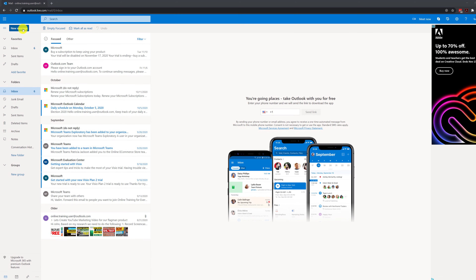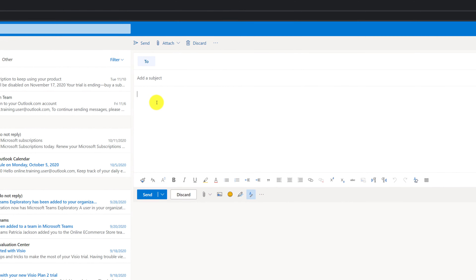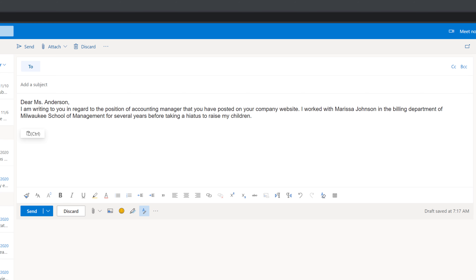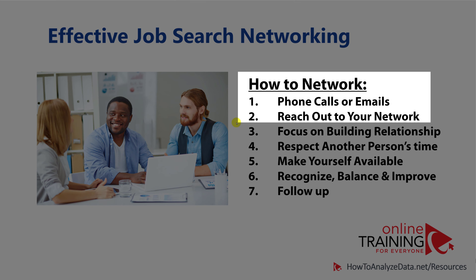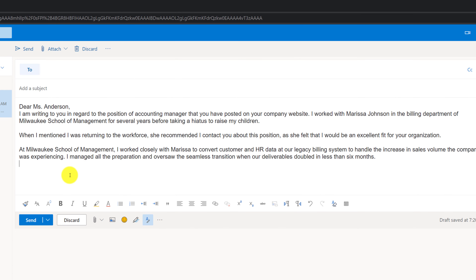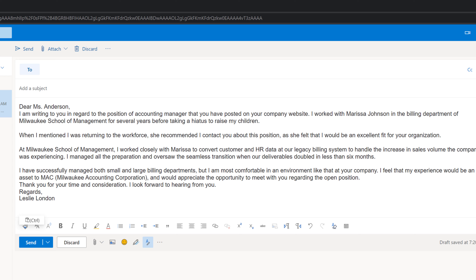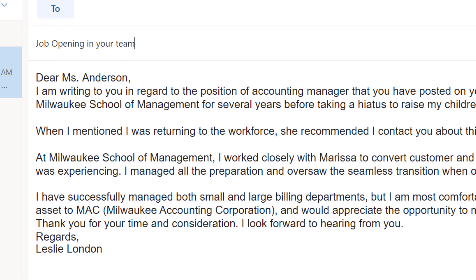There are many different ways to do effective job search networking. For example, you can send email messages to decision makers currently looking for people with skills similar to yours. It's important to follow a professional format when writing these emails, especially to people you don't know. Consider various technological options to reach out to your network — if you have a colleague's cell phone number, you might consider texting in addition to emailing or calling. When reaching out, make sure you're building professional relationships by being respectful and communicating only relevant information.